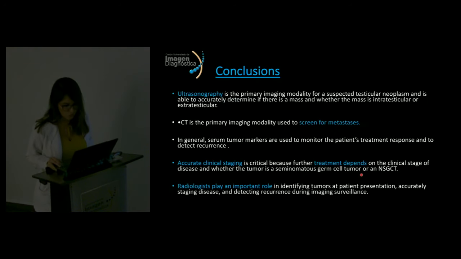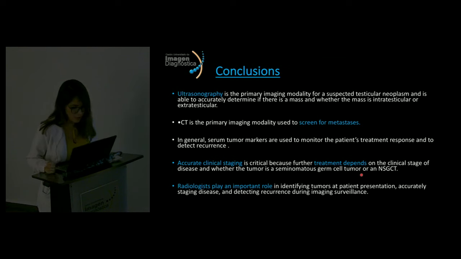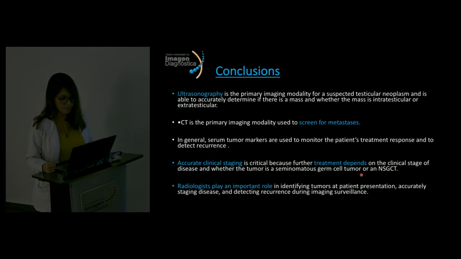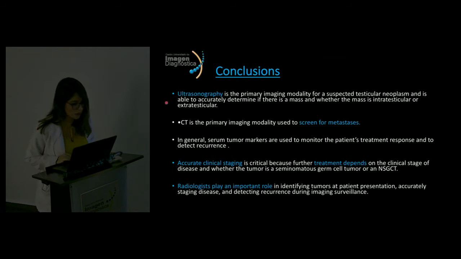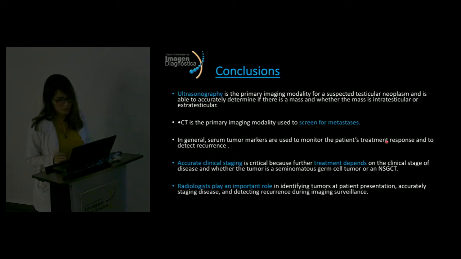Okay, so in conclusions, ultrasonography is the primary imaging modality for suspected testicular neoplasms and is able to accurately determine if there is a mass and whether the mass is intra or extratesticular. CT is the primary imaging modality used to screen for metastasis, and in general, serum tumor markers are used to monitor the patient's treatment response and also to detect recurrence of the tumor.